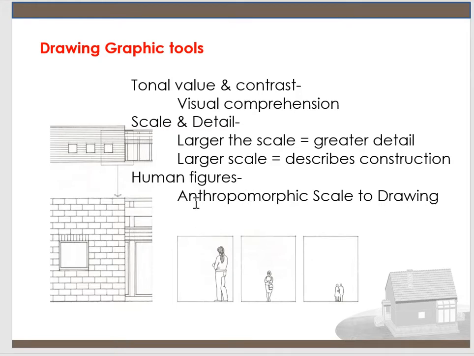Anthropomorphic scale has to do with the human figure. This shows scale. It's important, and many architects do this. They'll put people in the foreground and the background to get an indication of the scale of the building. It makes it look realistic, and it gives you an idea of how high or tall something is. So when we study that, it is really the human figure. We utilize the human figure as a scale and compare it to our architectural details.